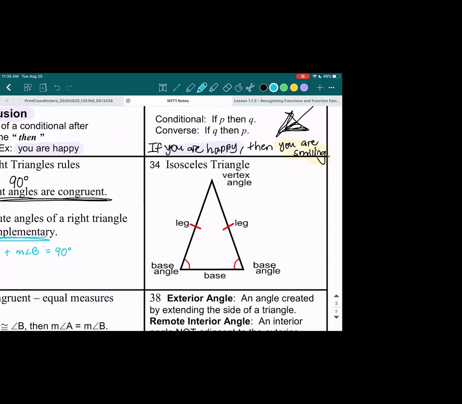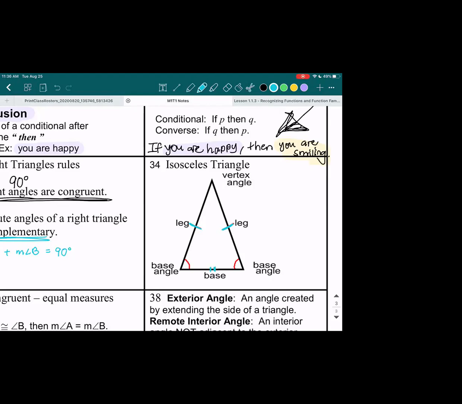Okay, that's fine. So, isosceles triangle. It has two of the sides where they're the same length. That's what this little mark means right here. I drew one mark through each of those sides to say that those two are equal. Because both of those sides have one mark, it means they're equal. However, for the base, I can draw two marks because it's not equal. I can also draw 3 or 4, but why waste your time drawing so many marks? You can just do one mark for the equal sides and then 2 marks for the other one.